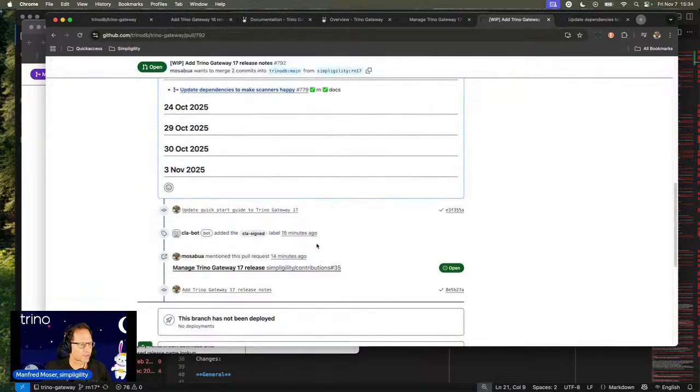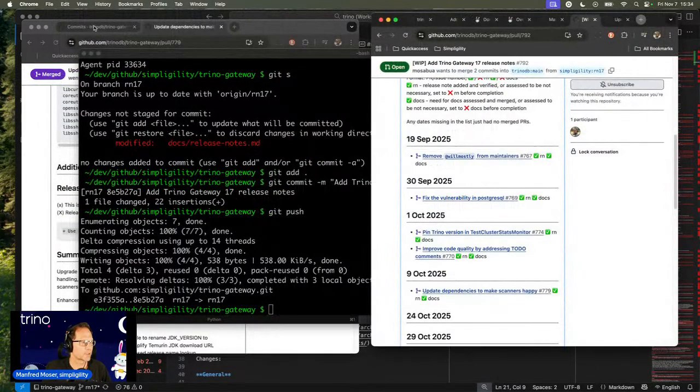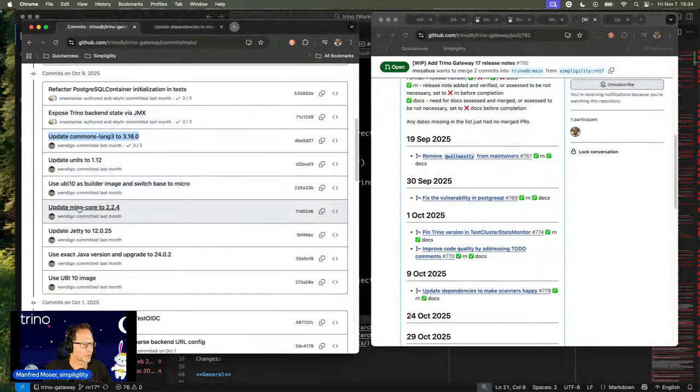And I have to look at the next one in the list, so let's go back over here to the list of changes. So this is nothing else. All these other changes here are not necessarily significant. This is just a bunch of dependency updates, which sometimes have impact, but in this case, I don't think it has any impact. We're upgrading Java to 24.0.2. We are already on 24.0.0 or so, so that's not a significant enough update to mention.